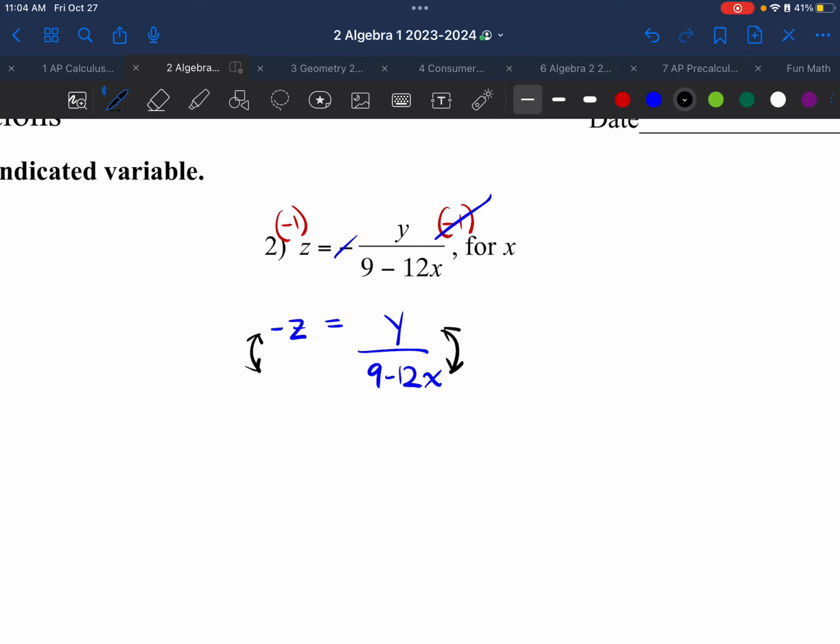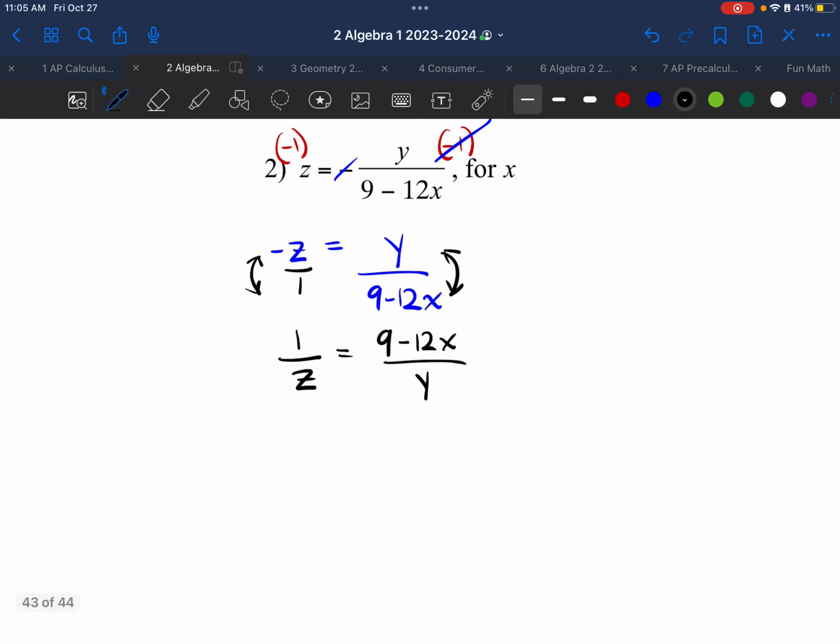But the left side doesn't have any fractions, so you need to assume that there was a fraction. If I take the reciprocal, it's going to be 1 over z. And on the right side, I now have a 9 minus 12x on the top, and on the bottom I have this y. All right, we're still trying to solve for x. We need to get rid of this 9, this -12, and this y. Let's go ahead and get rid of the fraction first. I always lean towards trying to undo fractions as soon as possible. I did the negative first because I sometimes make mistakes with my negative. The order doesn't matter too much as long as you know what you're doing.